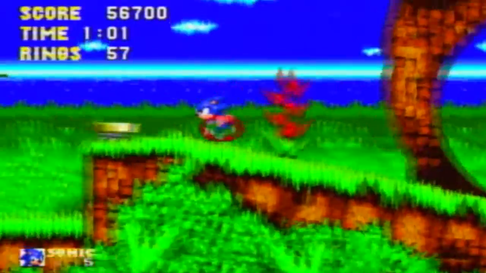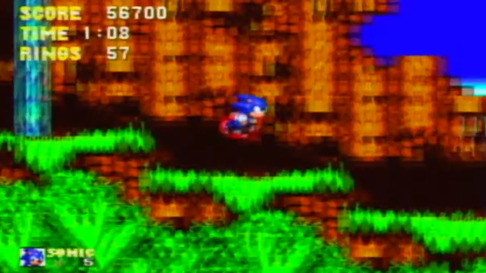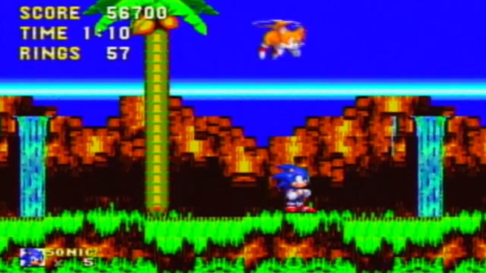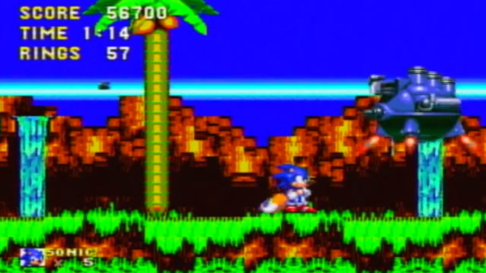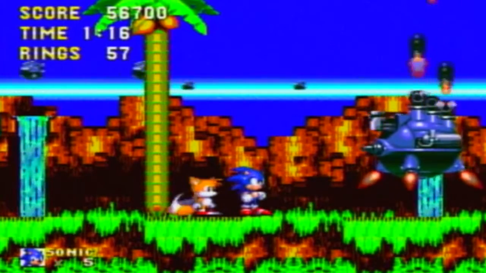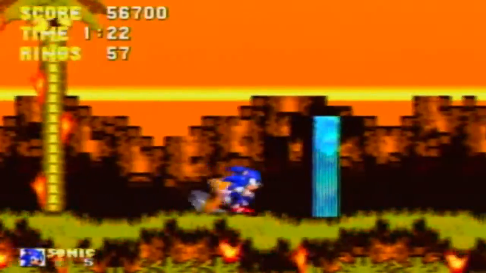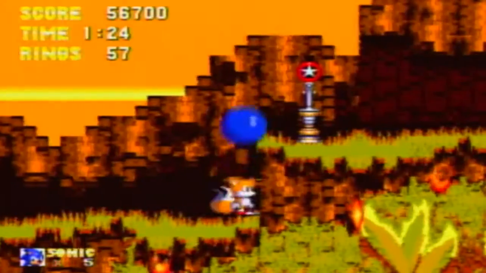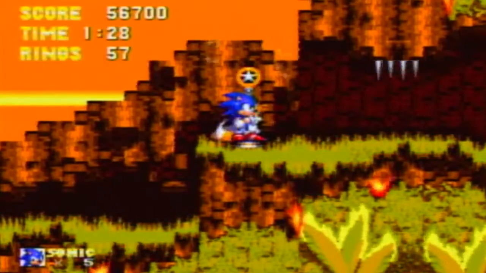I want to get through the giant tree up ahead flawlessly, so I'm just going to get some more speed and momentum here. Zoom! Sorry, Tails. Something's happening here. Oh, hi, Fire Breath. That's the name of the first mini-boss, by the way. What's happening? Oh my god. The whole entire island is on fire. That's a rather interesting transition, by the way.